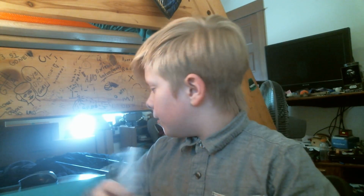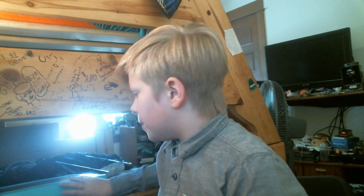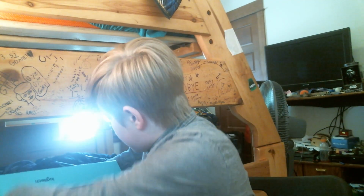It's a pretty big mouse, especially for my hand. Look at that shake. Yeah, it's a pretty big mouse, especially for my hands. But even in general, I feel like it is a big mouse. I don't know. Okay, and then it comes with this little thing. It has the USB inside it.